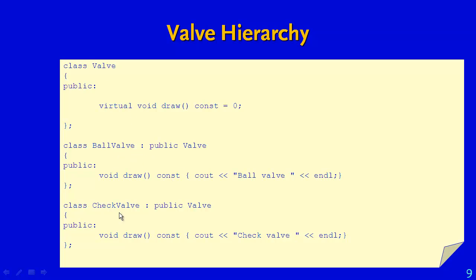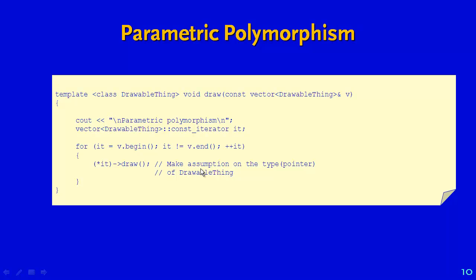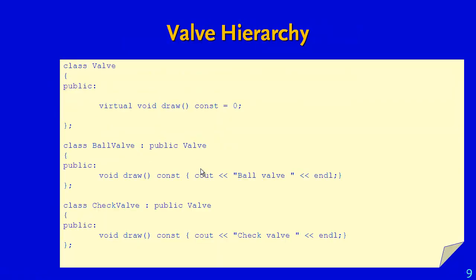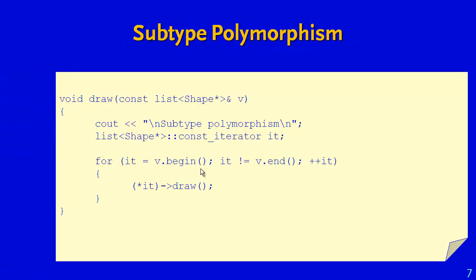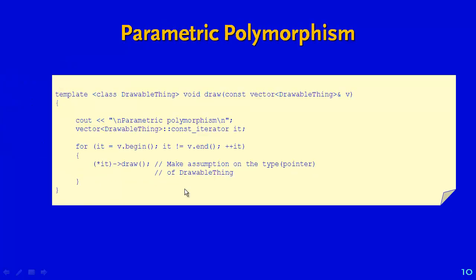I got ball valves, I got check valves, and all sorts of valves which open and close. But I want to draw a valve, so this one is a pure virtual function here, and each valve has its own draw function. So what would I need to do if I wanted to draw a list of valves, so all the valves in my power plant or something? I would have to change the code here, you see, and replace shape by valve, and everything would probably work okay, because every element in your list has a draw function. In other words, every valve, which is not really what I want.